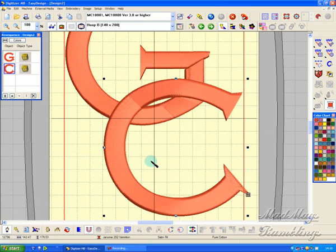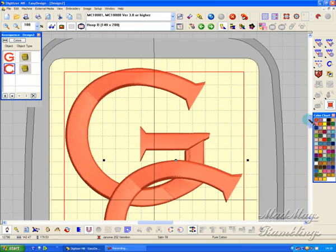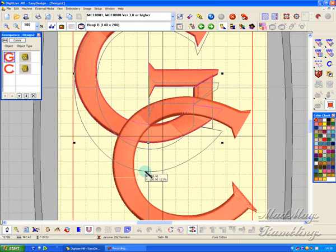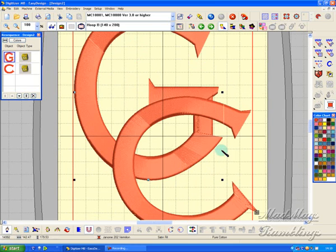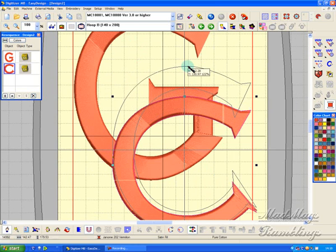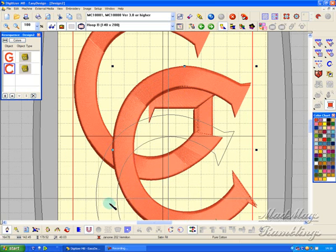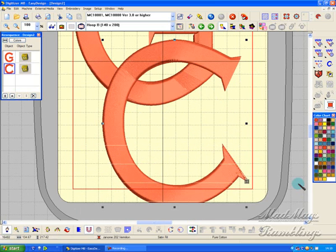This particular one is a wee bit too wide. Just a shame because it would have been perfect. So I think we'll skinny him up. There's a G. We'll skinny that up and hook the C over. But then we're left with the problem that it's miles too big.